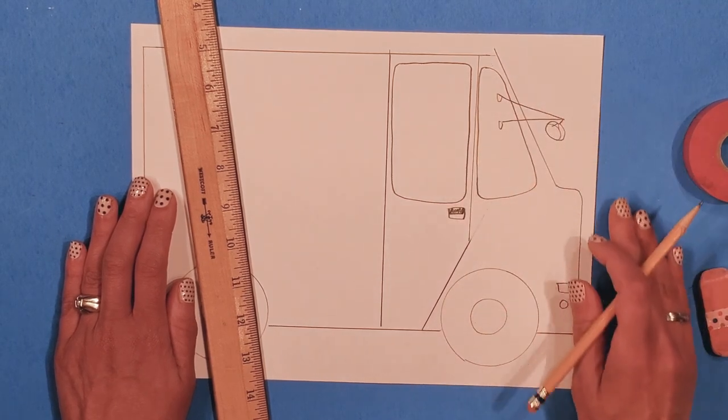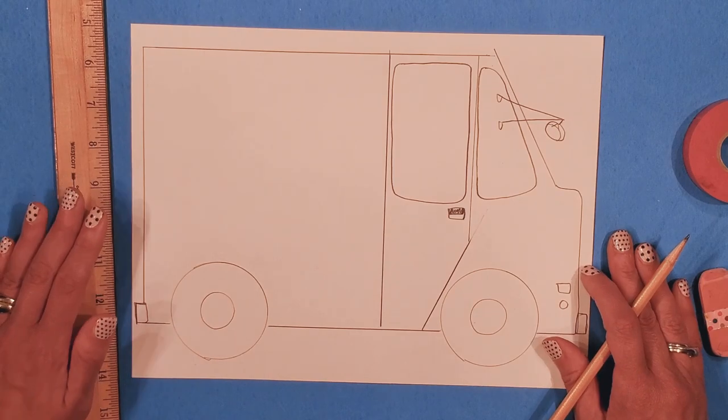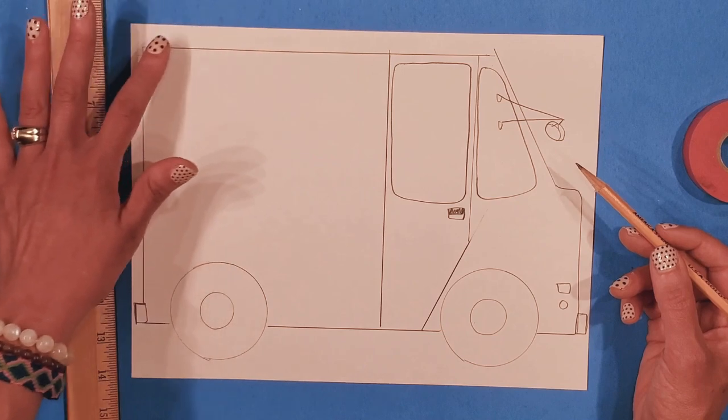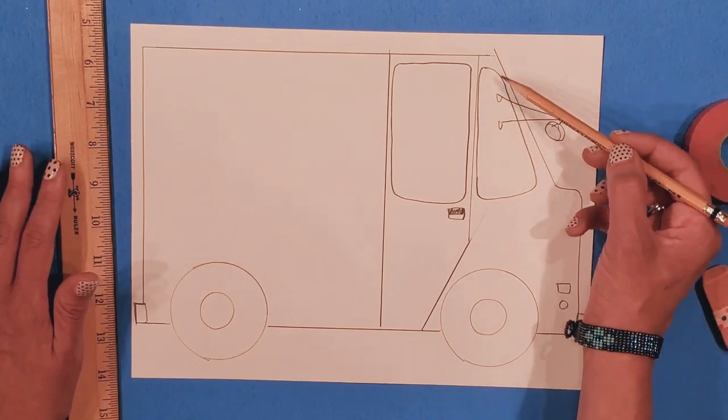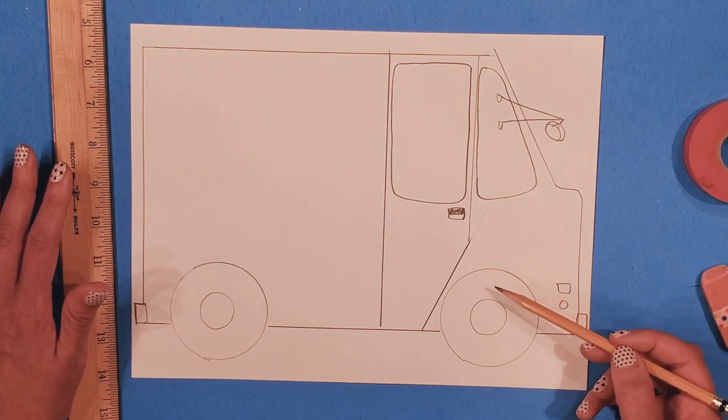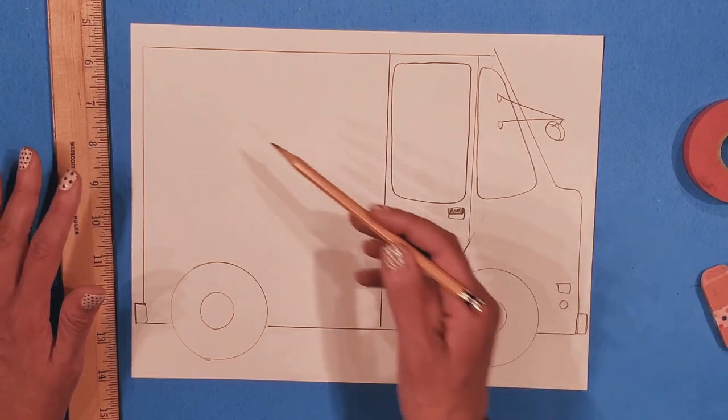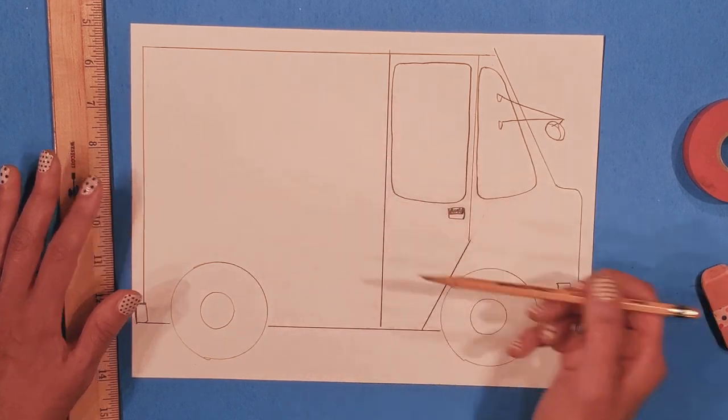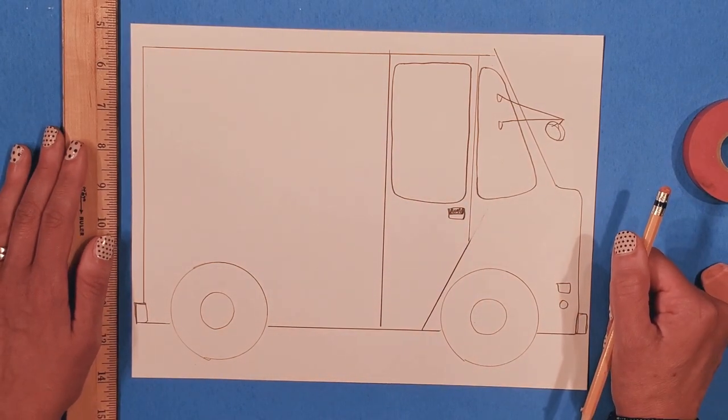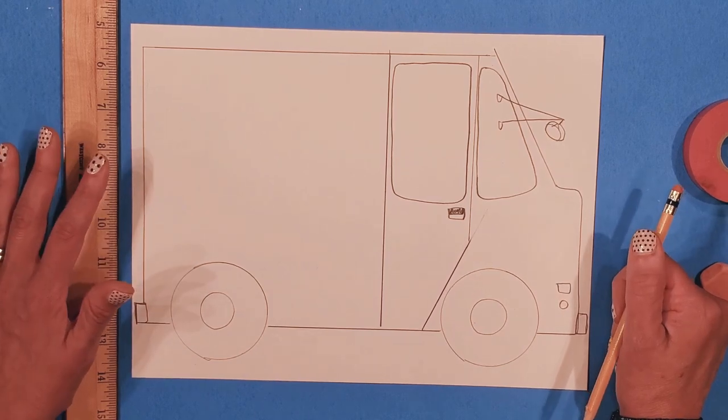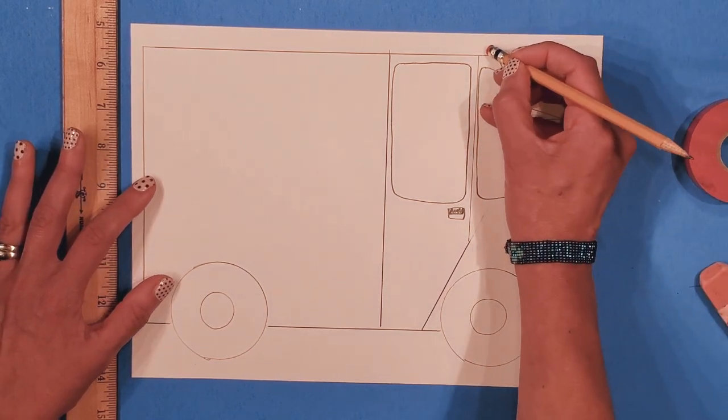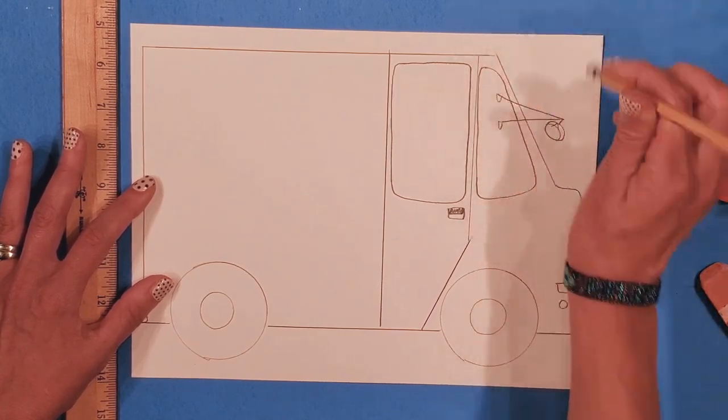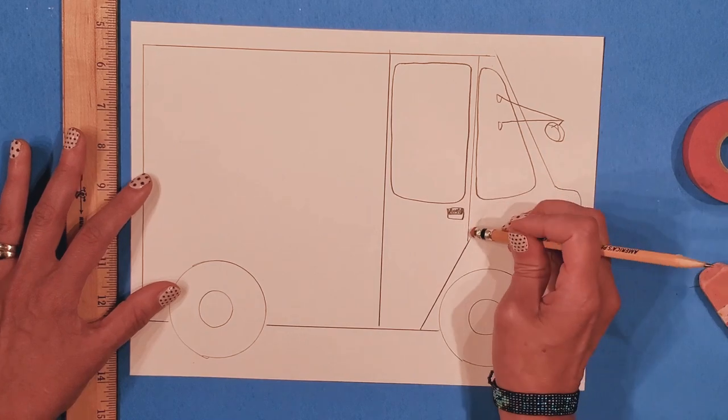If you don't want to include that, that's fine. But now you can see the paper's filled. It's basically one big box here in the back end, and then just by creating a couple angles, we have the front end of our food truck. This area here now, you could design a big window, a big sign, whatever you would like to do. I'm not going to draw anything in it. I'm going to outline it just so you can see what I did again, if you are following along or need to catch up.